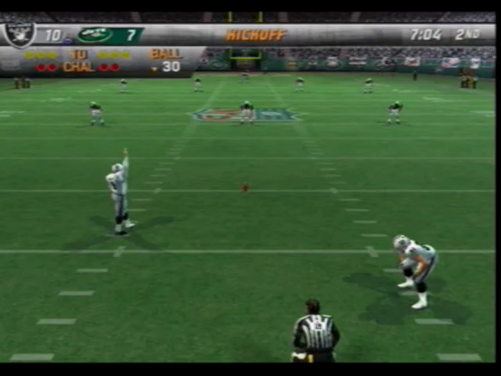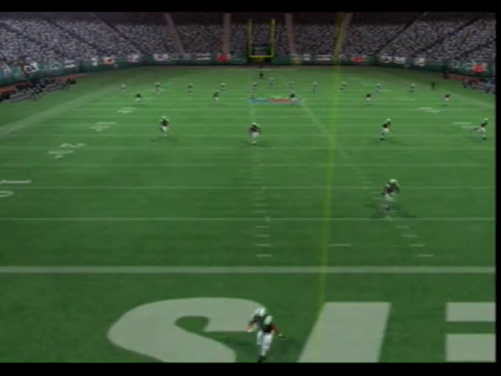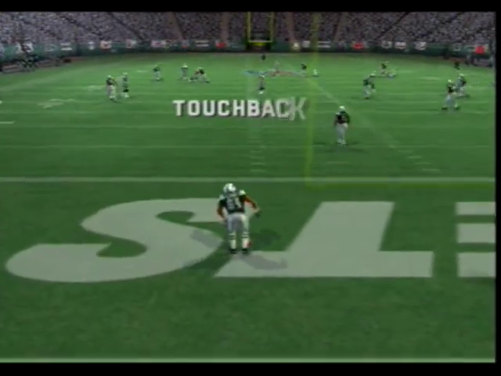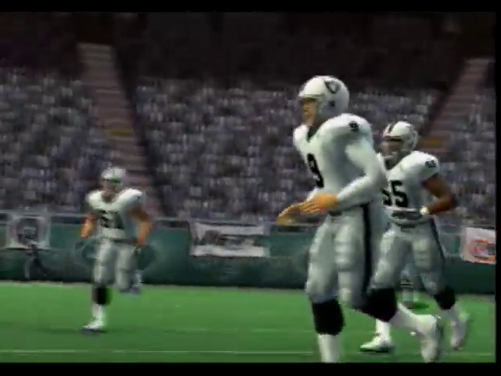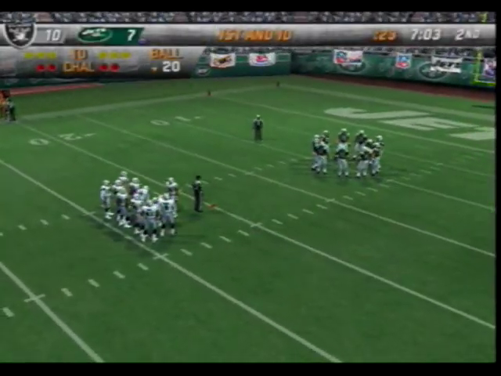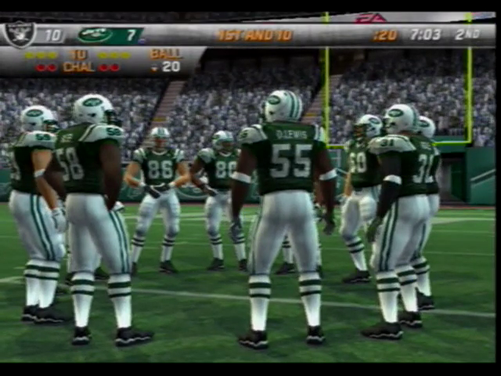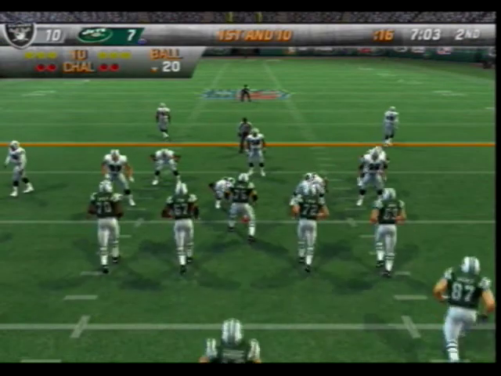Leckler is back and ready to put this one in the air. This one is fielded by Hushmanzada. New York is trying to take the lead on this drive as they take over. The Jets will start the drive at the 20-yard line.